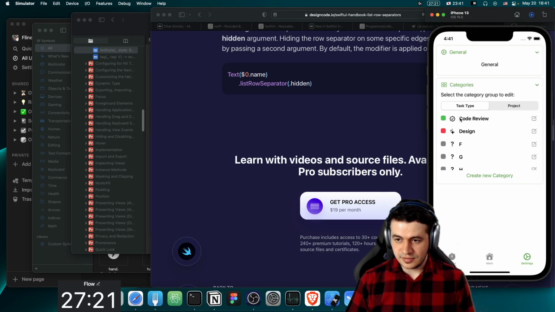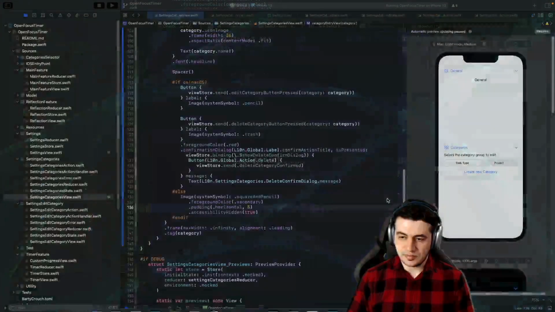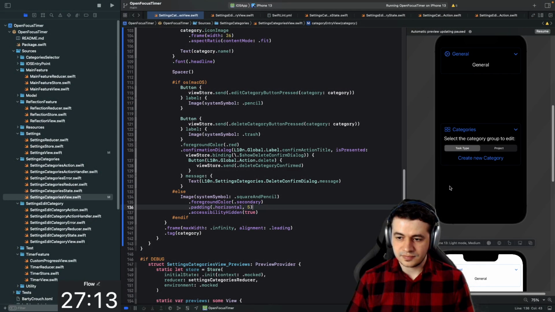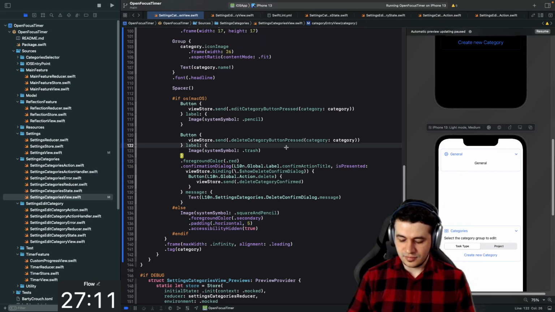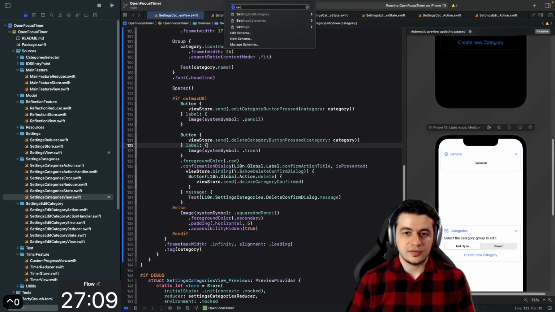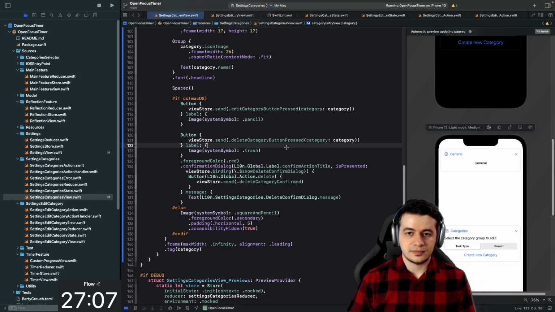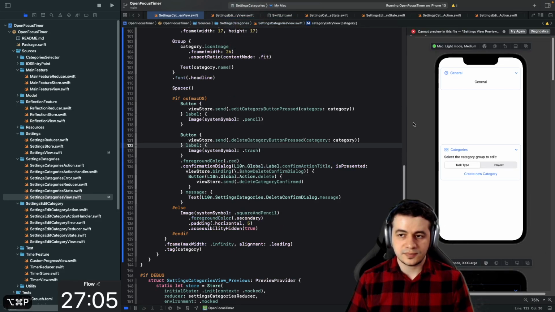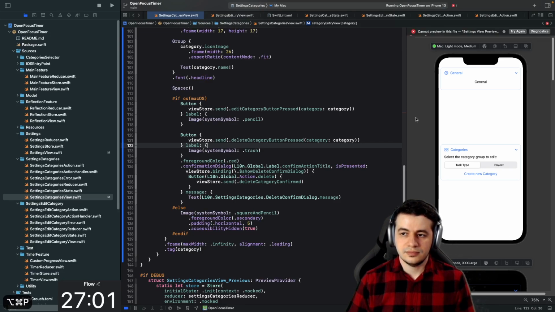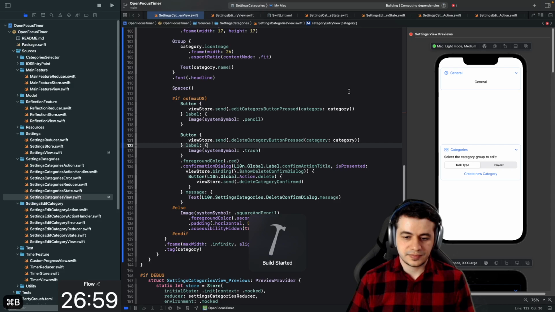So this and that are not really looking aligned because the sizes are different. What if I change dynamic type? Let me see what happens here. The preview isn't working. Let me try again. Settings, categories. Maybe I'm lucky now. No, I'm not. Let me build first.